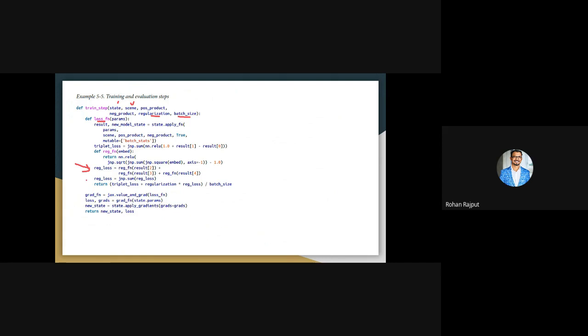Because sometimes if our model gets overfitted, then it should reduce the weights of our model to overcome the overfitting problem. And for that, we use this regularization technique here.